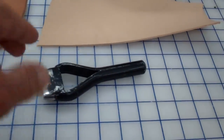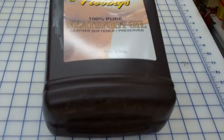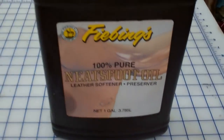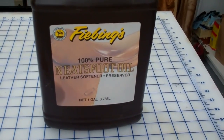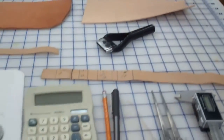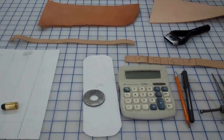And then you'll need a slot cutter for the back. And we're gonna finish it off with neat's foot oil. Hope you can see this. We're gonna heat up the neat's foot oil and brush it on, and then it'll make this last forever. Okay, these are everything we need, and we're going to go ahead and start by making our pattern first.